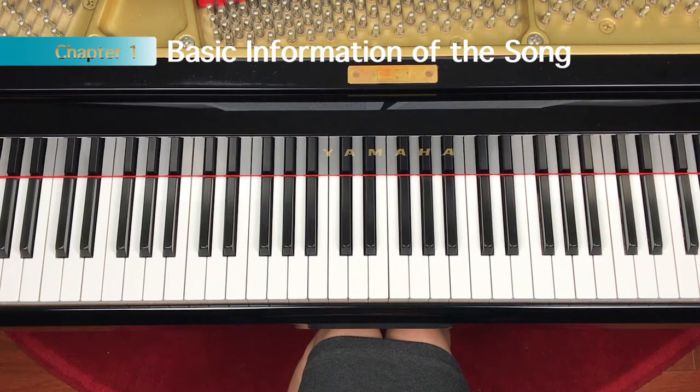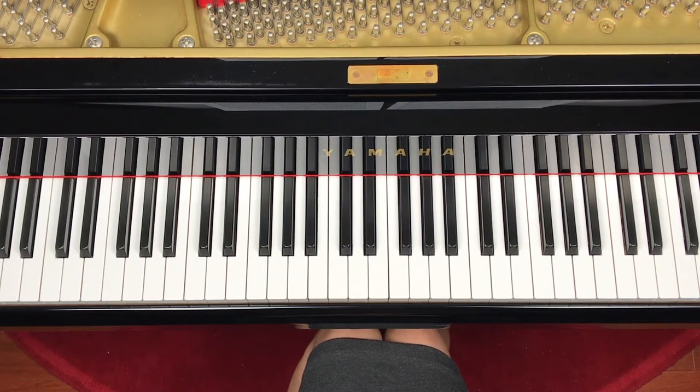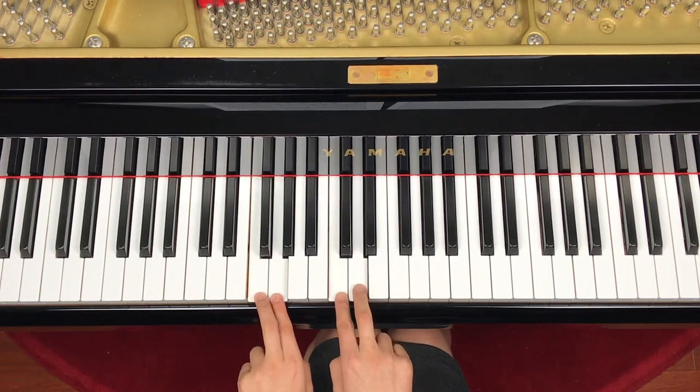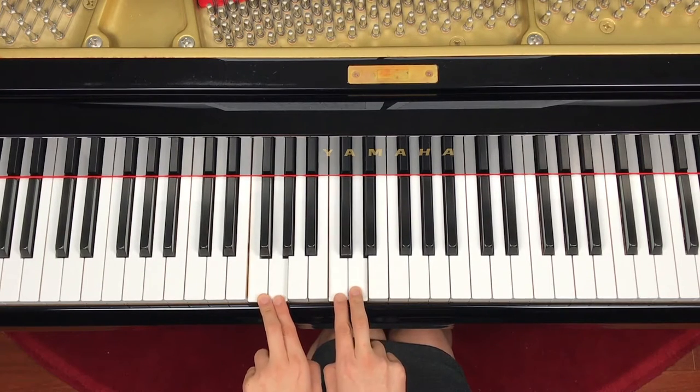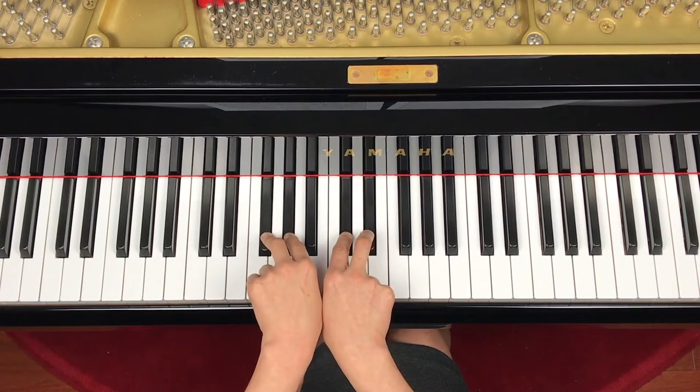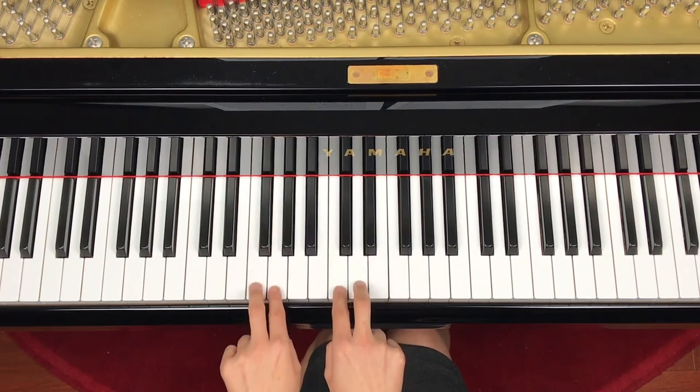First, let's find keys. How many sharps do we have here? Four sharps. F sharp, C sharp, G and D. So whenever you see F, C, G, D, you have to play it like keys, going half steps up. So you will play this note instead of that one.